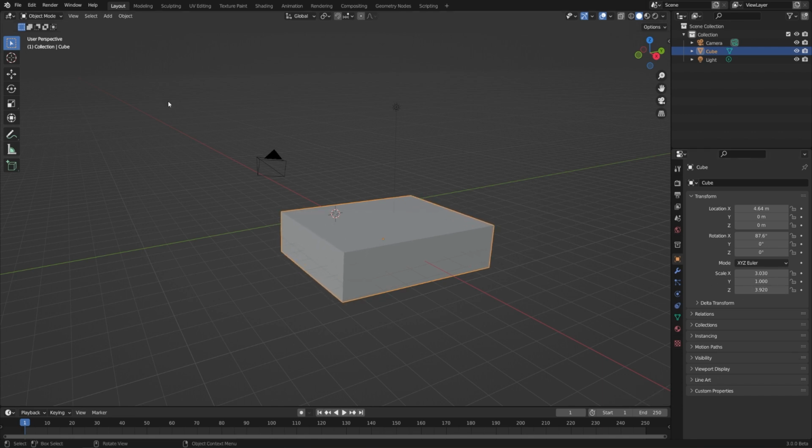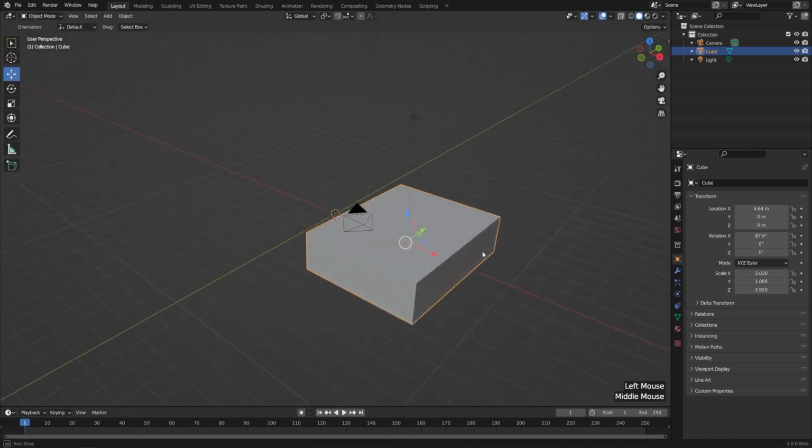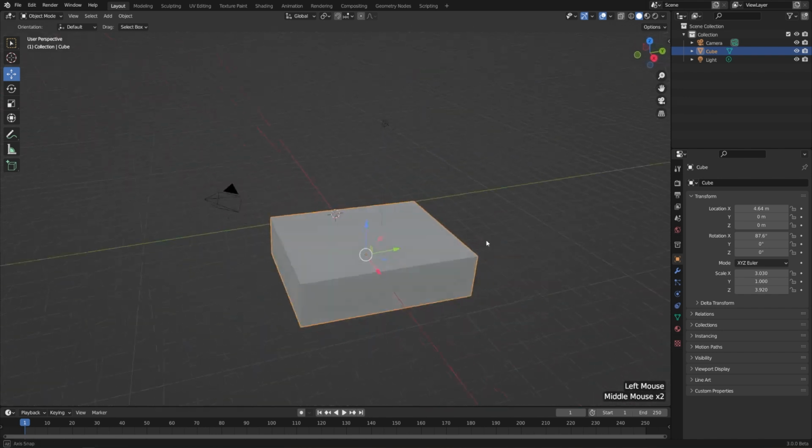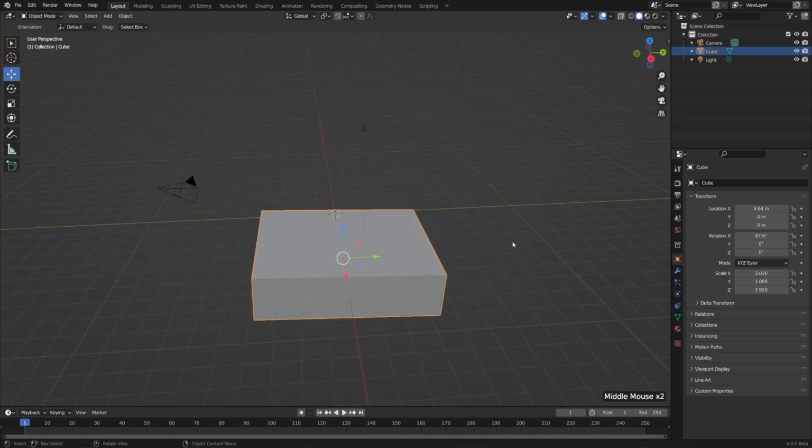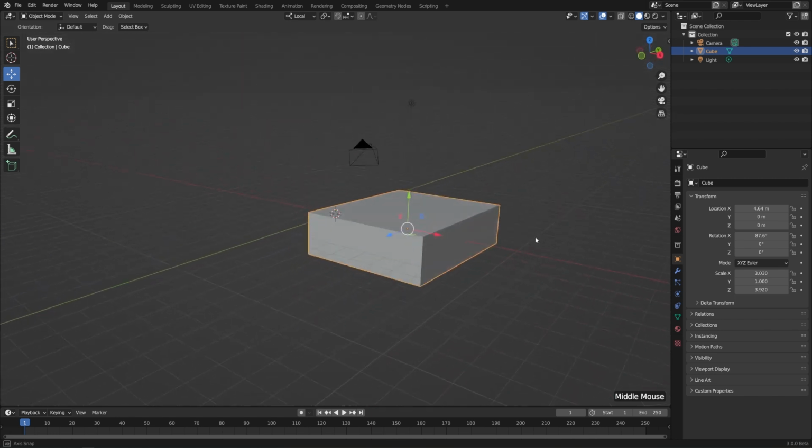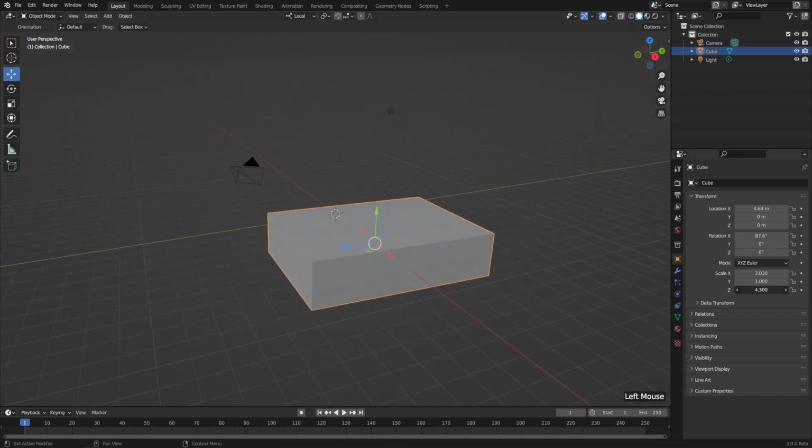We can see this visualized if we switch to our move tool. Right now we have the z-axis pointing up, the x-axis pointing in the x direction, and the y-axis pointing in the y direction of the world as expected. But we can also switch the orientation of the move tool to be aligned with the object instead of the world. To do that, go up to the top here where it says global and it shows some axes. Use the drop down and switch that from global to local. Now we can see our cube's local z-axis is pointing forwards and its local y-axis is pointing up. Now what our scale is doing makes total sense.